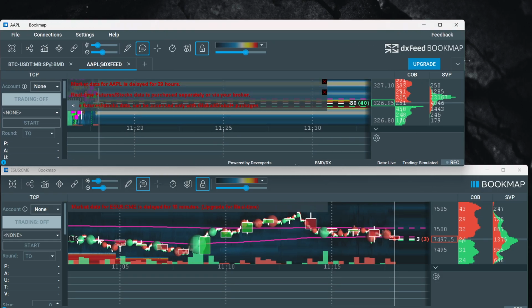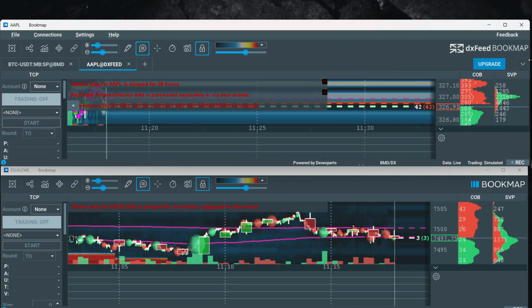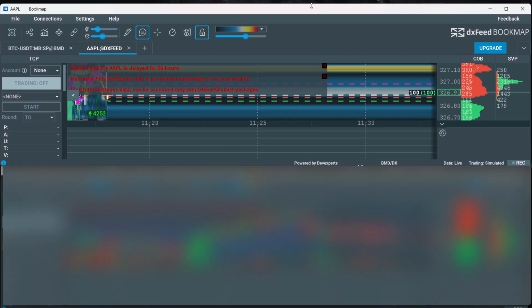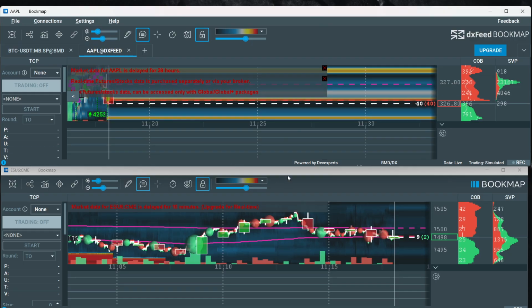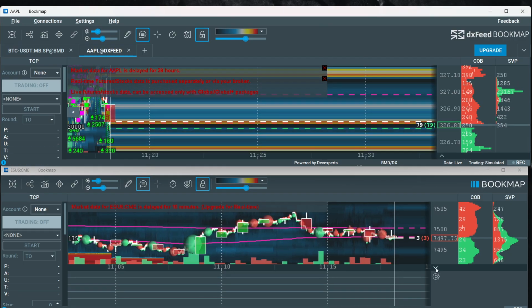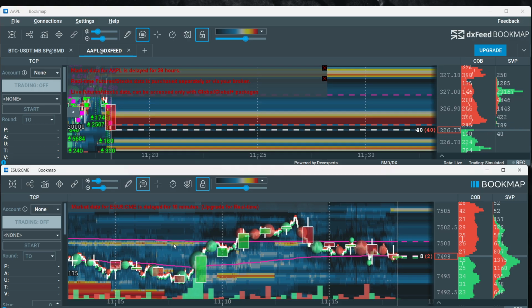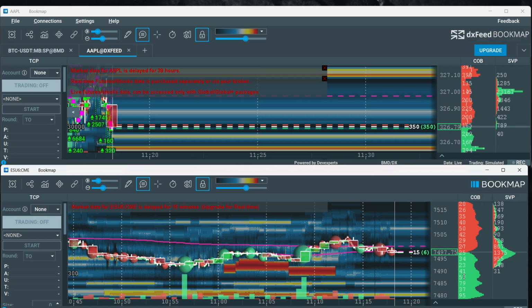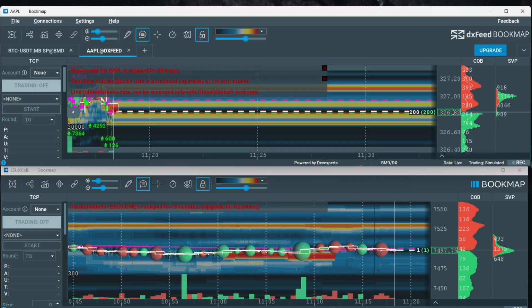The first time you're doing this, it may be a bit of a hassle because navigating the mouse around may not be the most convenient thing, but that's essentially how you can open multiple charts, okay? Usually I hide these widgets at the bottom, and as you can see, there we go. I now have double charts over here, one at the top and one at the bottom. Of course you could do multiple as well.